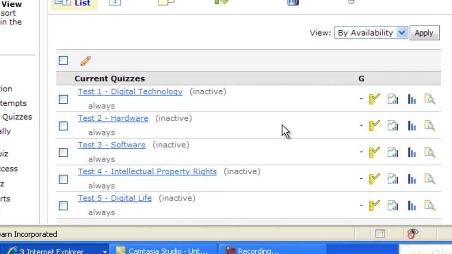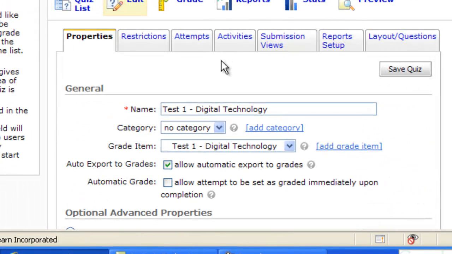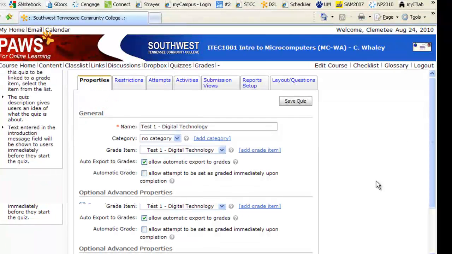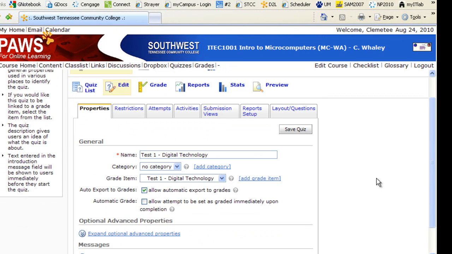In order to make your test available to your students, you'll need to select the test by clicking on it. And under properties, this is the name of the test, and you really don't want to change anything on this page. To make the test available to the students, you want to click on the Restrictions tab.